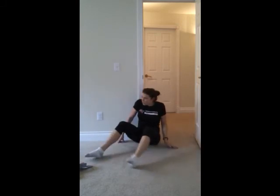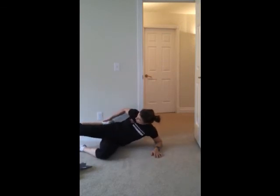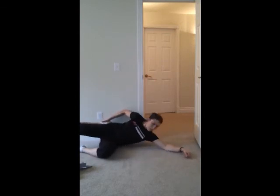So once again, I'm going to use the wall, getting nice and close to the wall. Bottom leg is pulled up so I can keep my spine in a good position. Bring the heel back towards my bum. Use the wall, so I'm leveraging, I'm getting a little bit closer to the wall. And getting into a nice quad stretch. Making sure that I feel the stretch, that the knee is approximately in line with the hip. Core in nice and tight. And I'm holding for my bare minimum 30 seconds. Longer if I've got time.